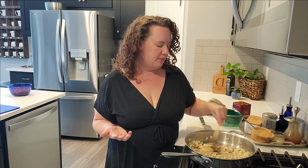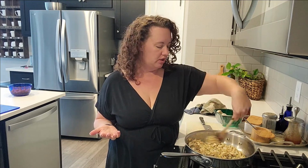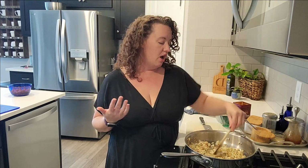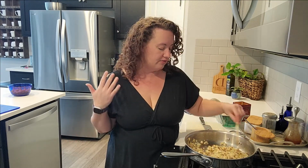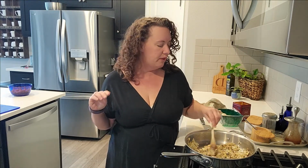So I actually have all-clad skillets. I bought them. It's debatable. Apparently our memory is not very good. My husband and I have been married almost 18 years. I said I bought them right after college. He says we bought them right after we got married, which is about the same time. I always thought I got them after I graduated from high school and then just put them in storage. He says we got them after our wedding. His memory is better than mine, so he's probably right, but don't tell him that. Anyway, all-clad. I remember I spent like $700, which at that age was a huge amount of money, and still is. But 18 years later, I'm still using the same pots and pans. So I bought a big set.